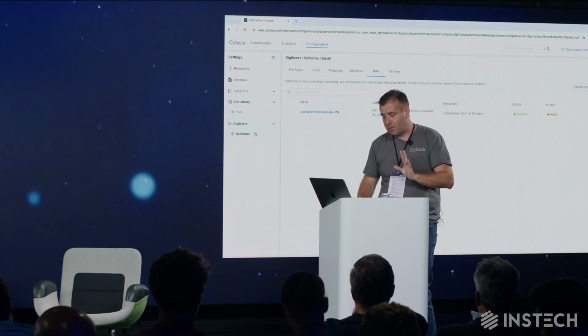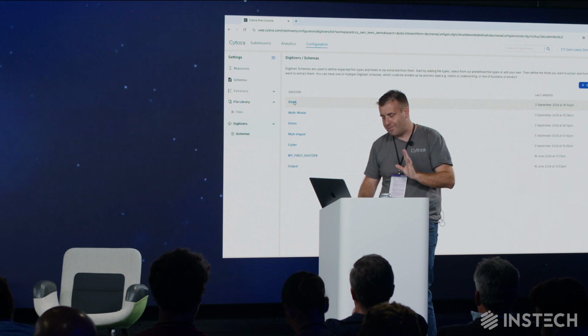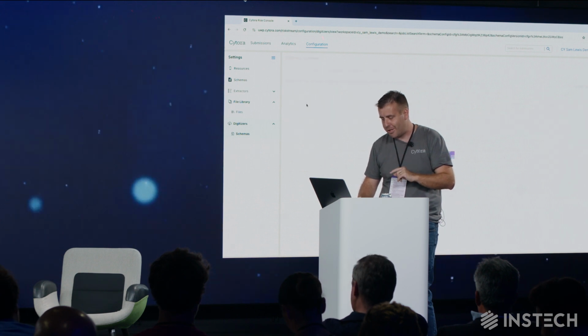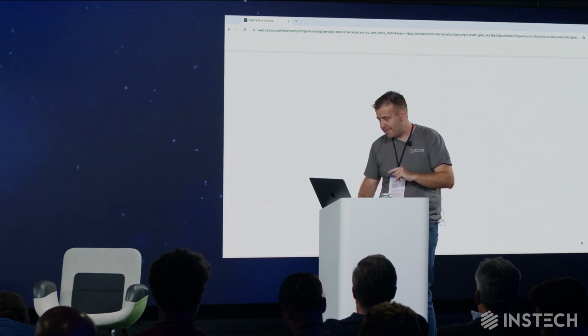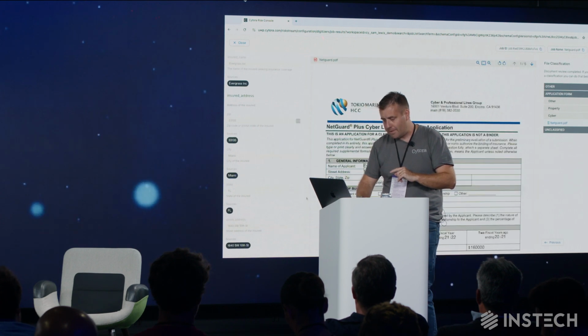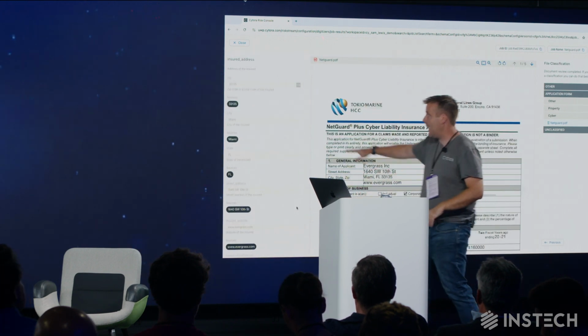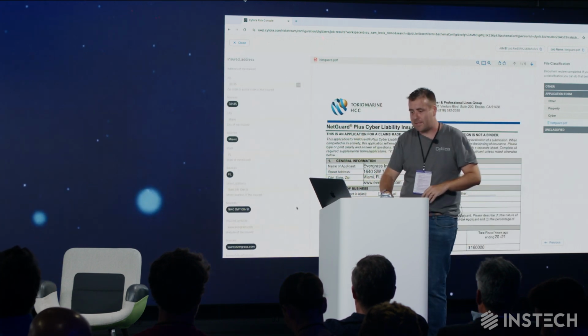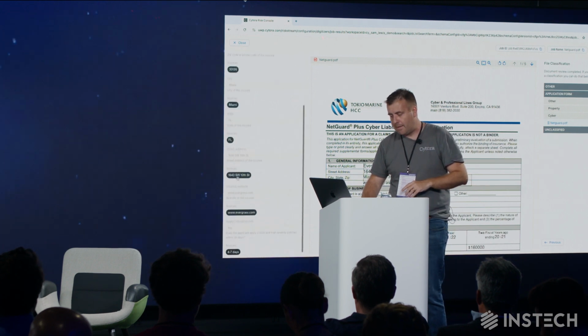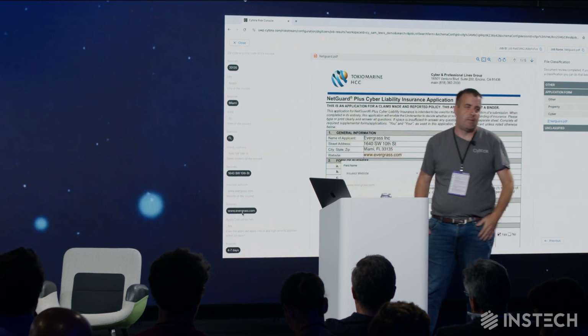And that is a whistle-stop tour of the platform, and I will just very quickly come in here and show you the final job that was completed. As you can see, we updated our schema. We now have the address parts extracted individually, so city, state, zip, and the street address, and of course, we have the insured website.